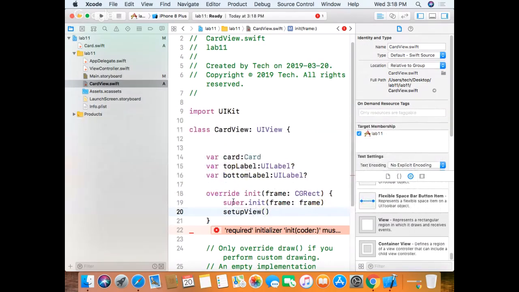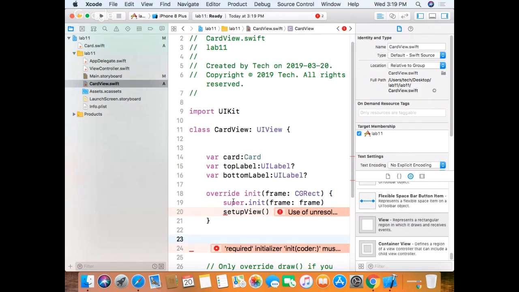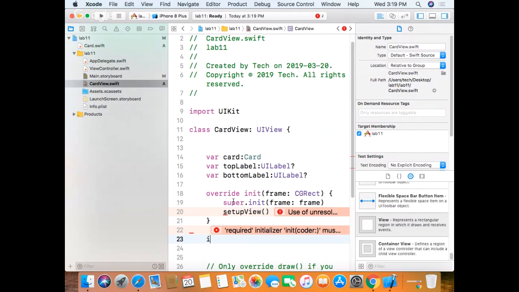This function will create the labels and position them in a proper place.